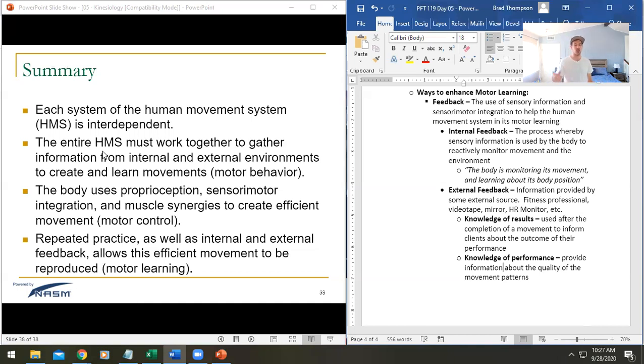So, summarizing it all up, all your movement systems need to work together synergistically. Your muscular system has to work with your nervous system to move your skeletal system the way it's supposed to. Luckily, as trainers, a lot of what the rest of this class is going to be spent on is understanding how we're supposed to move. And so understanding that internal environment versus that external environment, and using proprioception with our clients, helping them develop that knowledge, that feedback, in order to enhance their motor learning. This is why all this stuff is so important.